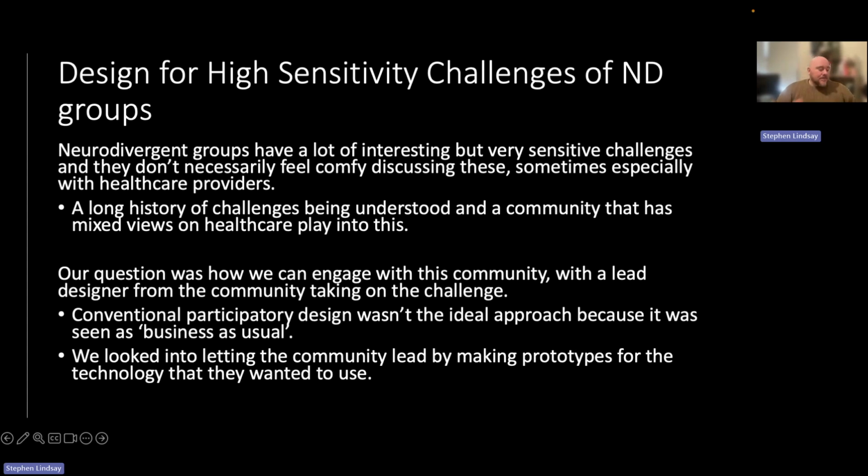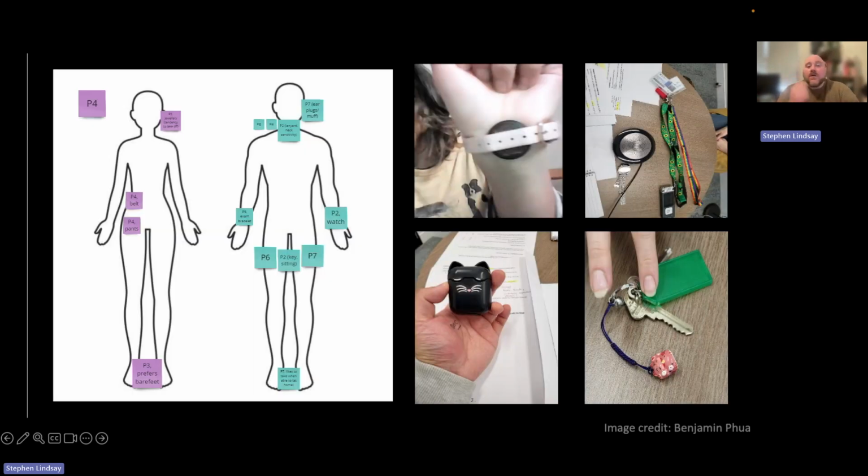But we gave them, after doing a bit of design work, access to this space, and we asked them what they wanted to build. And what we hit upon for the first iteration of a high sensitivity challenge was forgetting things. So very common problem for many adults who are neurodiverse is mislaying, forgetting, or leaving behind important items. The designs that I've showed you were all around building tracking devices.